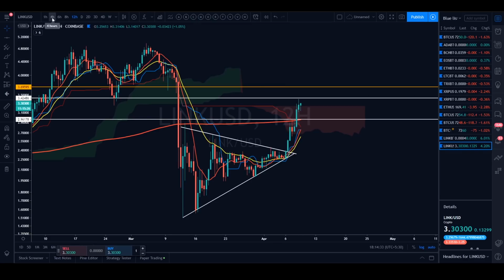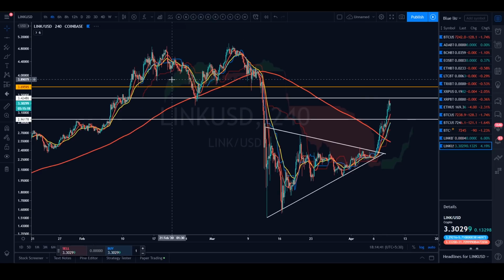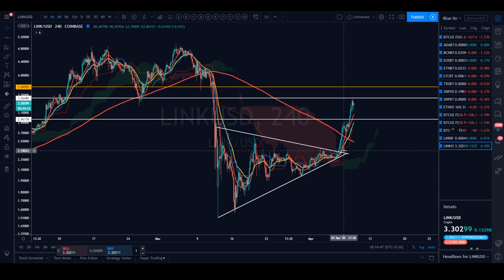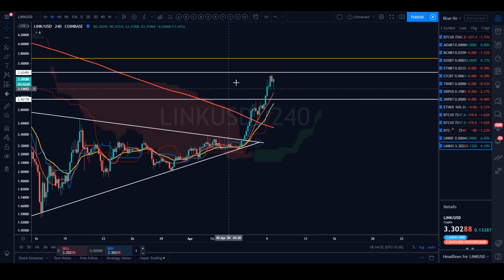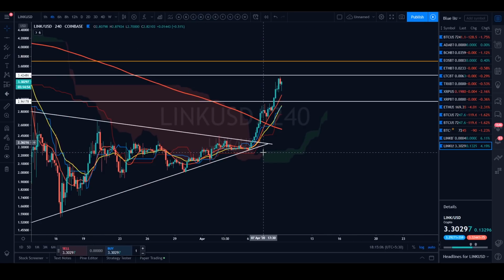I will also, if Link USD has to maintain that bullish uptrend, be looking for price to maintain the 4-hour uptrend as usual. I do believe that Link loves trending on the 4-hour. Like, that 21 EMA usually pulls it in as a magnet, but I will be looking for Link to be trending on that 4-hour and maintain its bullish structure overall. But that's it for Link BTC as well as Link USD. We are sitting up against resistance, so wait for price to break those resistances before considering jumping into a trade. So Link USD, Link BTC done.